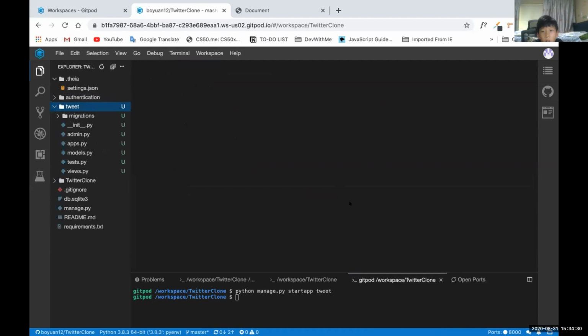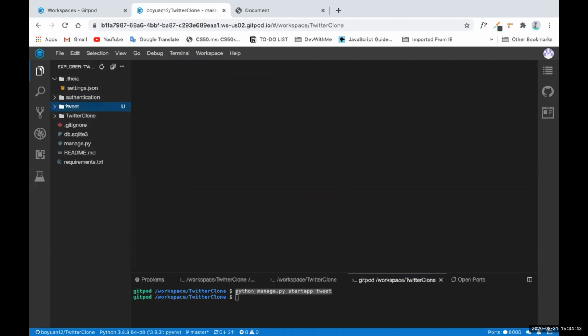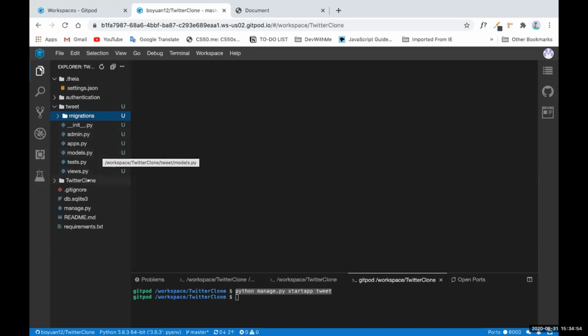Wait, how do you do it? Just in your terminal, type python manage.py startapp tweet. It should display nothing, but in your file explorer you should see tweet, with a migrations folder, __init__.py, admin, apps, models, tests and views.